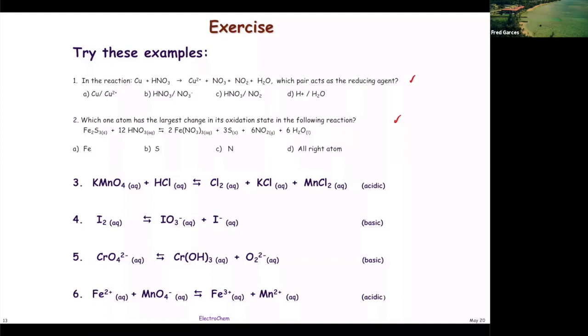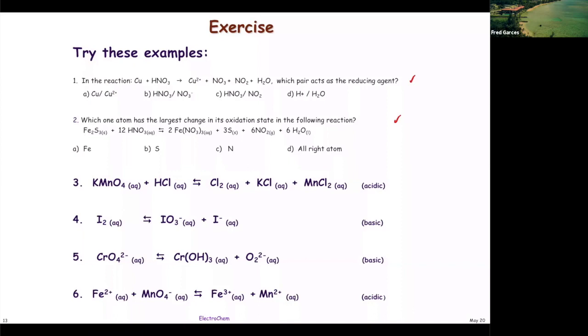If, when you finish balancing both half reactions, the electrons show up in the products of both, or in the reactants of both, you've messed up. Double check your work, because the electrons have to be on opposite sides for the two half reactions. One is going to have the electrons on the reactant side, the other will have the electrons on the product side. So you can't have an oxidation if you do not couple it with a reduction. For a chemical reaction to occur, you have to have both.